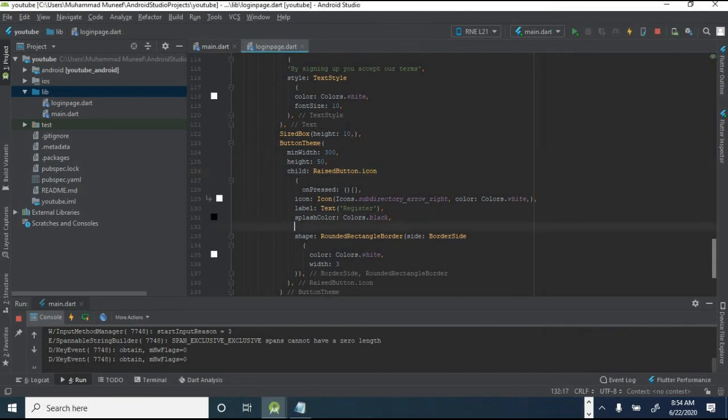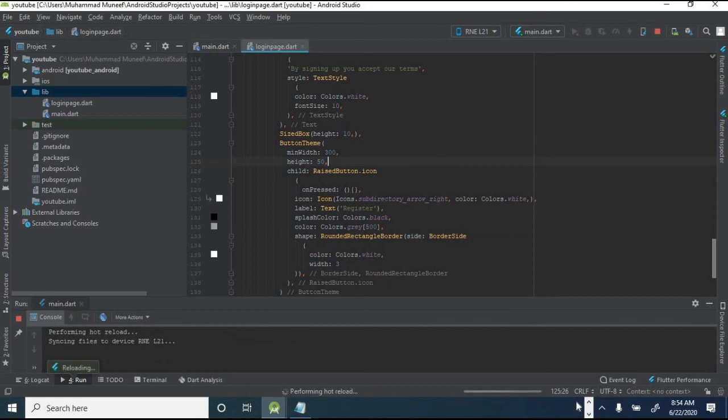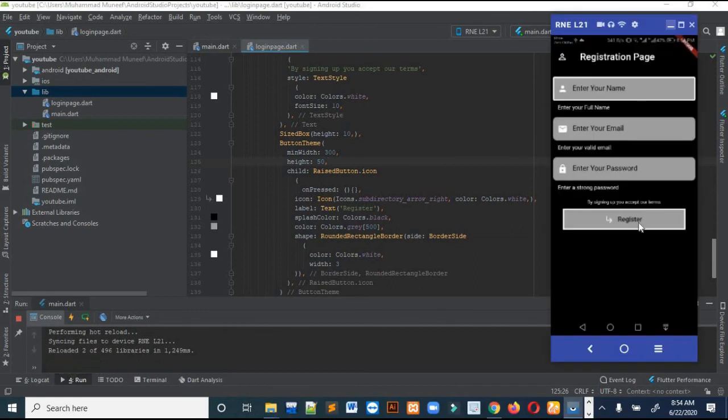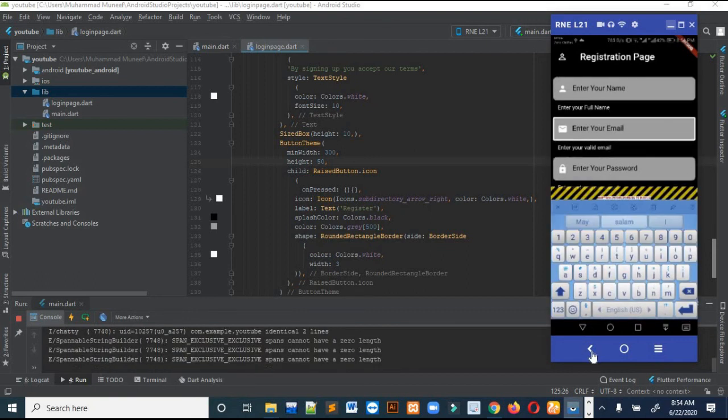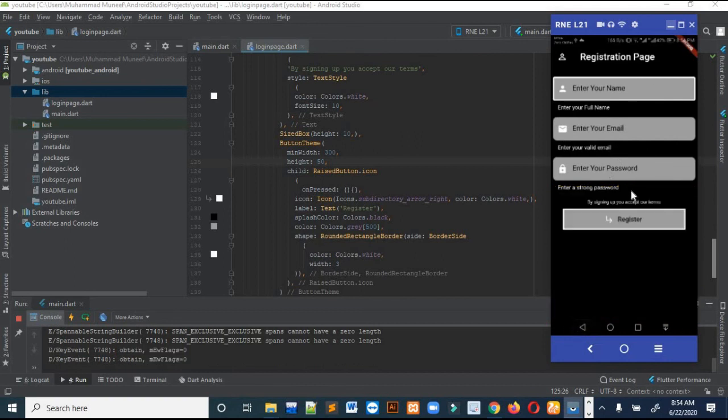So I will give it a color. That is quite fine, I guess, because it has a splash color. Okay, then the three fields. Okay, so that's quite fine, I guess.